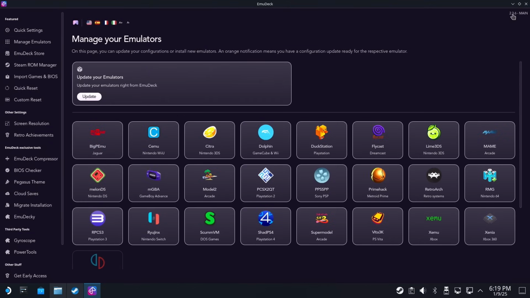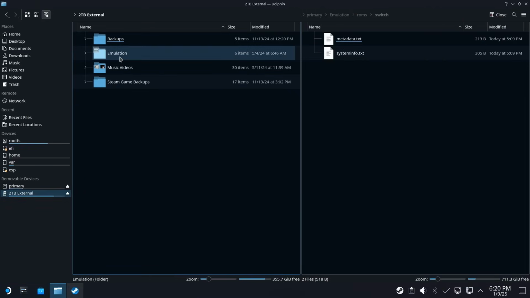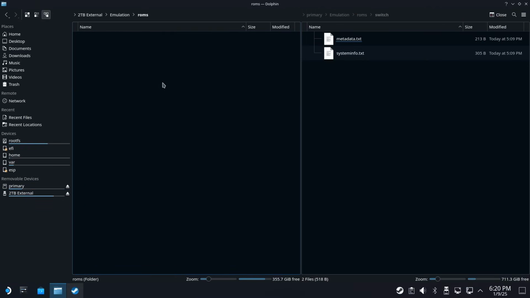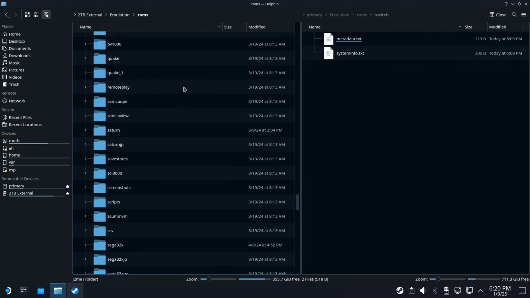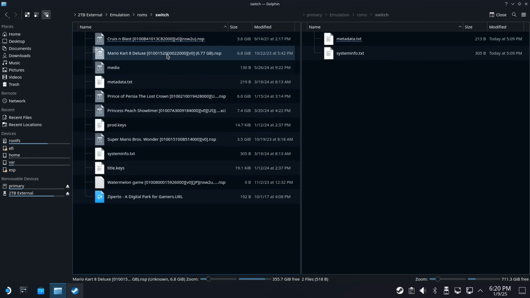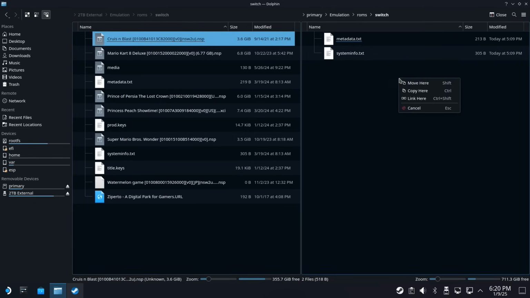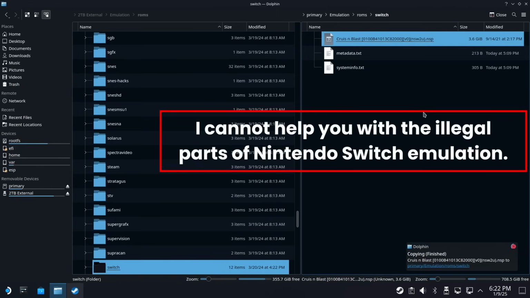Just because we have the emulator doesn't mean that we have any games for said emulator. So once again, back to my external hard drive where I have all my backups. On the right-hand side, I have that platform's folder pulled up. I'm going to go to my backups. And I'm going to specifically pull a third-party, non-invasive, non-Nintendo game file and copy it over here. We won't wait for it. We'll just do it.